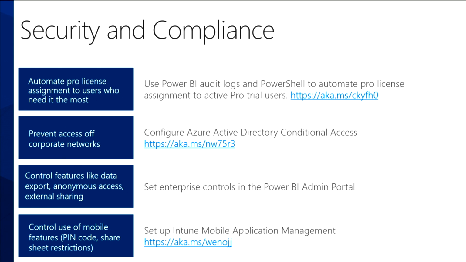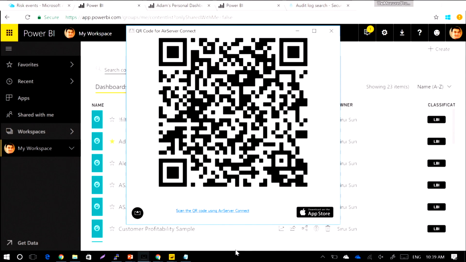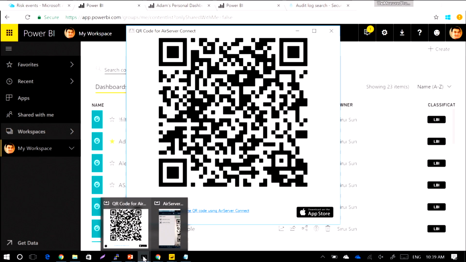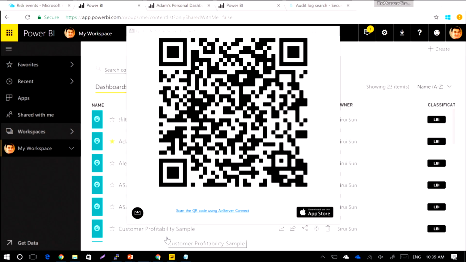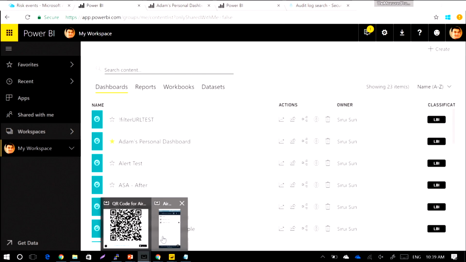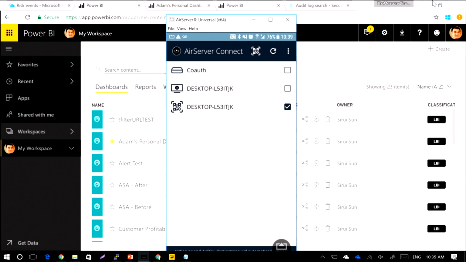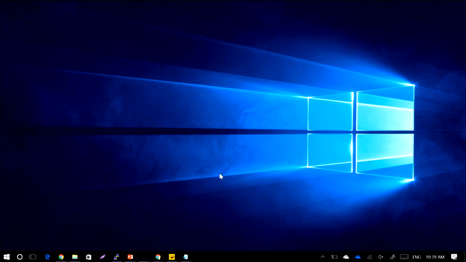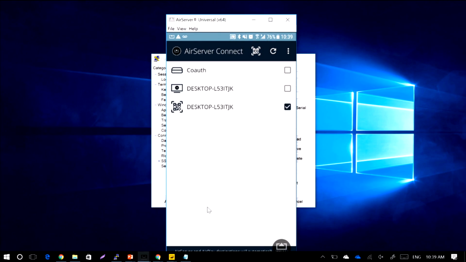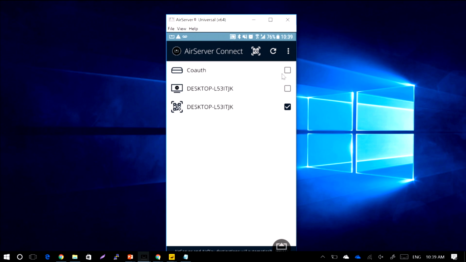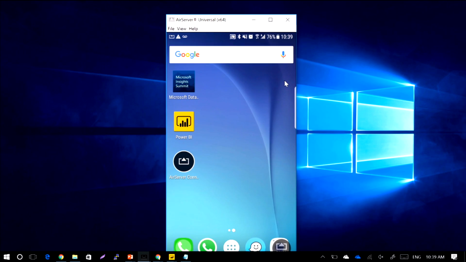Okay, it's connecting now. There you go. I'm going to minimize the screen. So this is just showing you my device, right? This is just projecting my device. So if I go to my home screen, yeah, that's the home screen of this device, right? I'm just projecting this there.